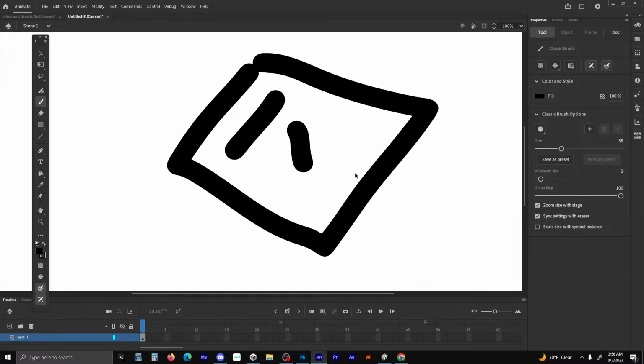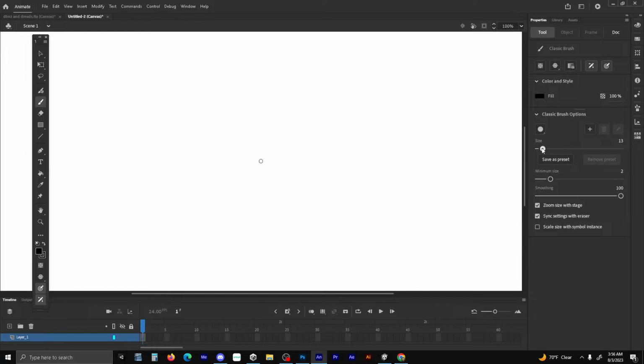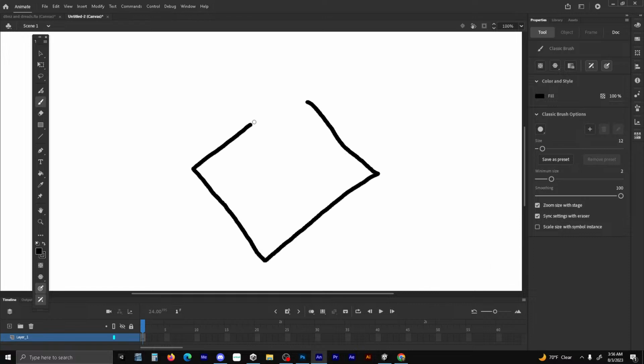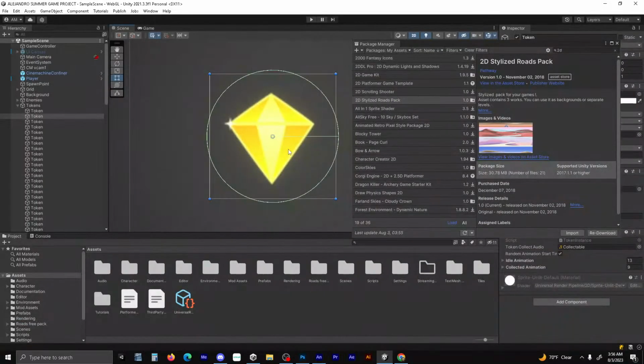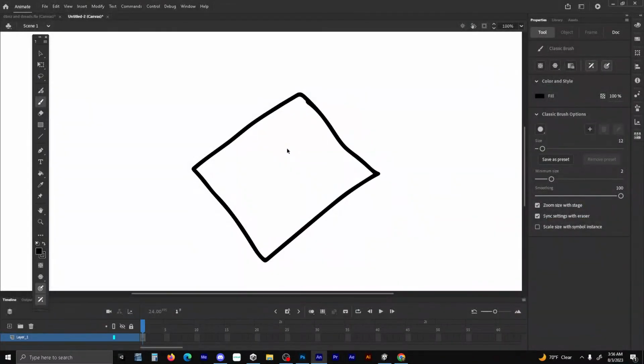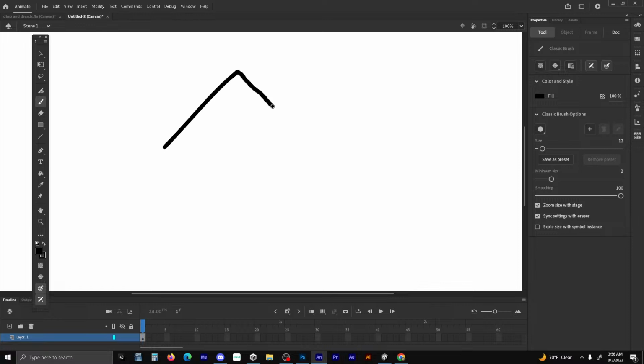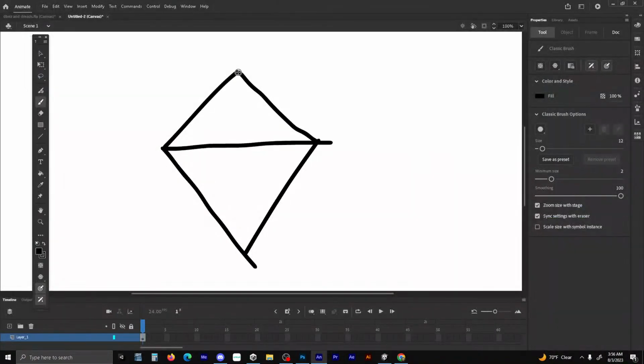draw my own diamond. Let's do it a little bit more seriously. And I'm using the mouse. I'm not even gonna use the tablet right now. All right, let's do this actually serious and make a diamond asset the way I would make it. So basically, in Adobe Animate, I'm able to draw things, and you're drawing in a vector format.